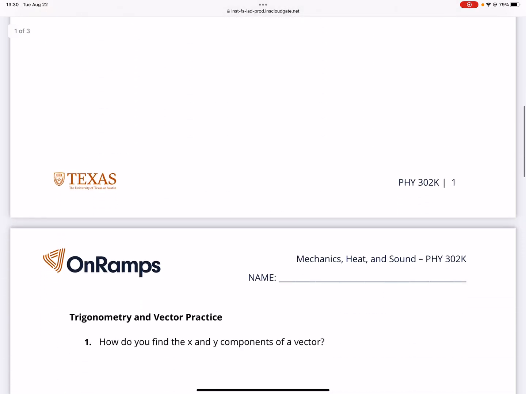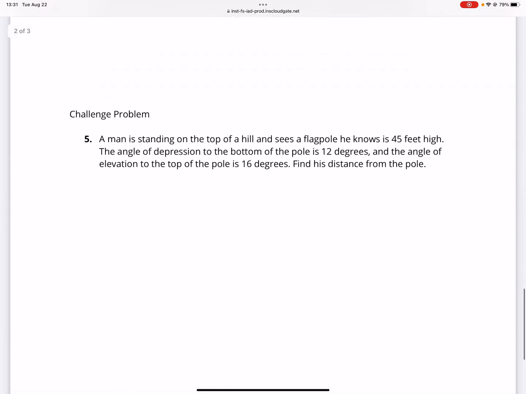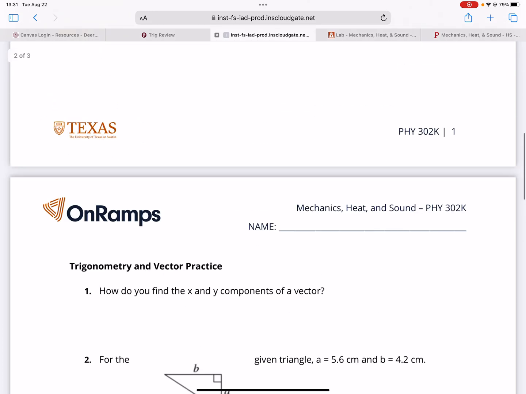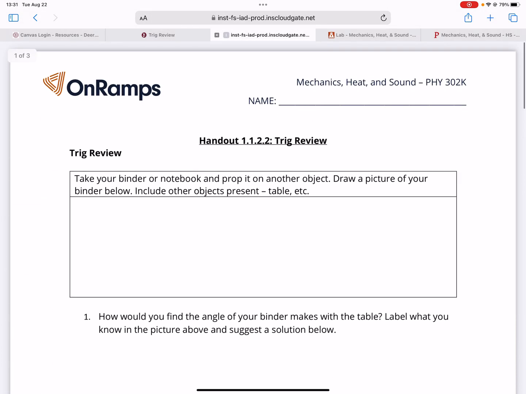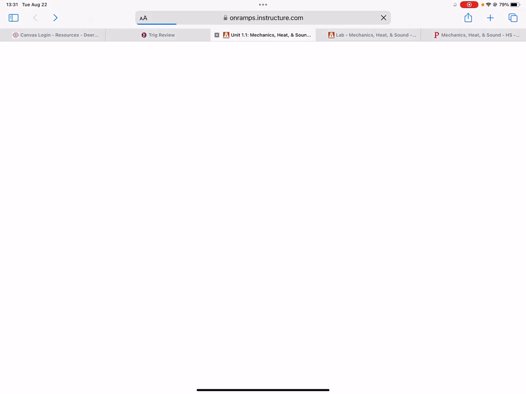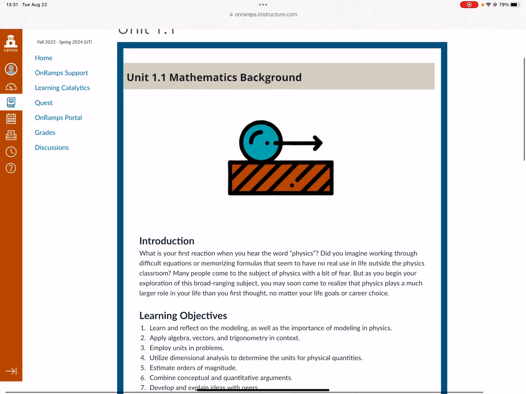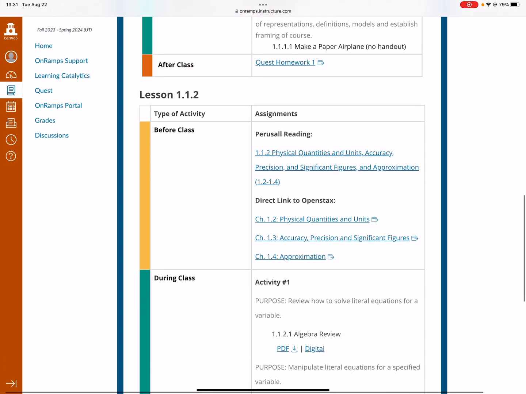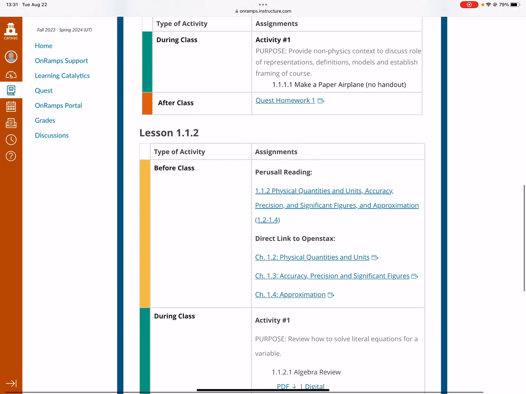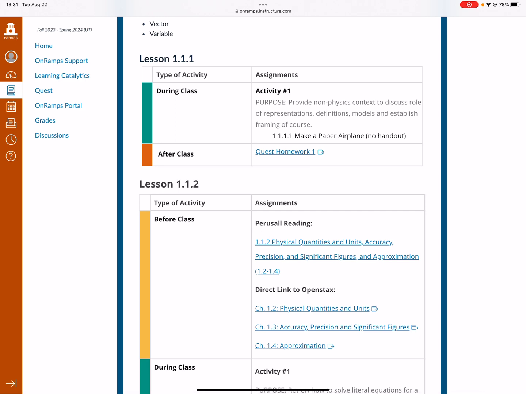This one we're going to complete in class, and they'll just turn it in at the end of the day to show that they did the work. In addition to these types of assignments, which are daily grades on the high school end, there are other assignments that are going to be for the grade on the college end. So one of the things that's a daily grade on the college end will be the Quest homeworks, and they will have access to those from here.